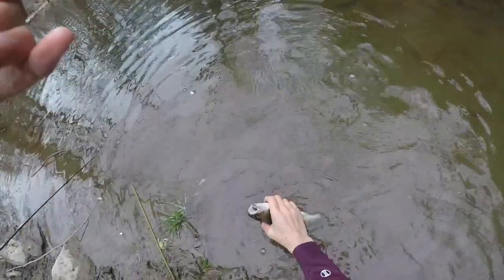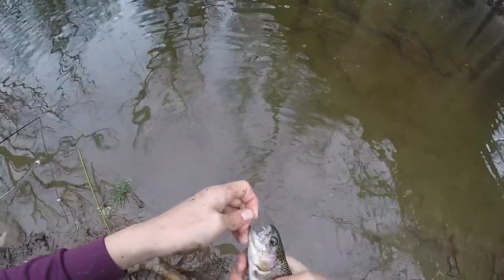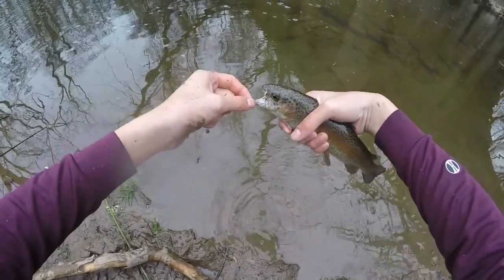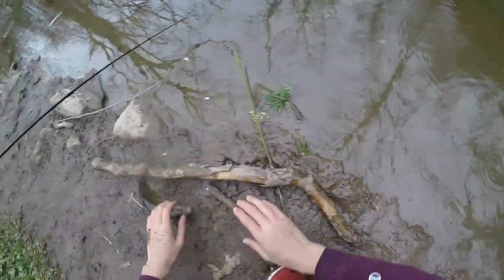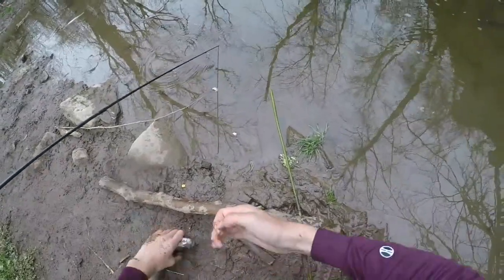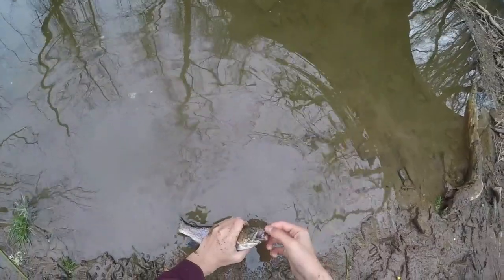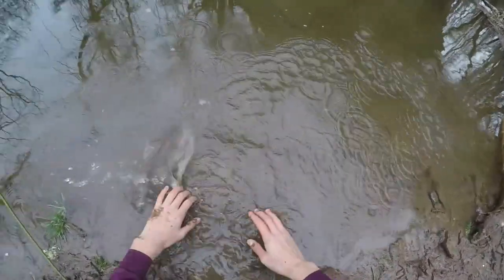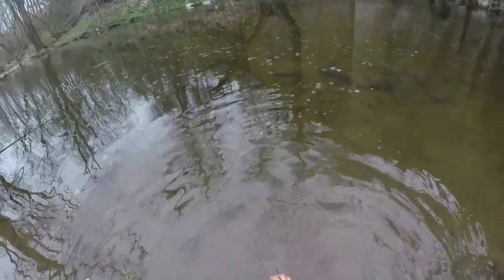This one's a small one, so wet my hands. Hooked right on. Oh, this guy has a hook in its mouth. It has two hooks in its mouth. Someone broke it off, I guess. I'll just unhook that. Make his life a little bit better. I know the handling is not prime, but these trout are a lot hardier than people think. All right, there he goes.